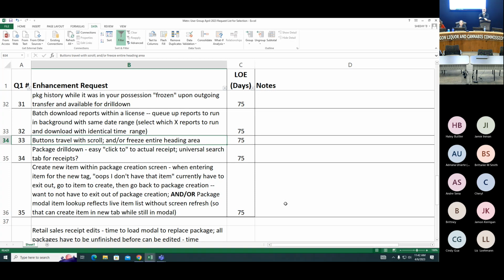And so we actually have a new customer experience leader that started 3 weeks ago today, I believe. And that's about creating a fundamental shift in the support experience, which is related to the training experience. And so our training is generally like, this is how you use Metrc. But you have a very unique use case, and the way you use Metrc, even though it's the same system, it's very different in the way you think about it and what you have to put into it. And so this is not lost on me, it's not lost on us.